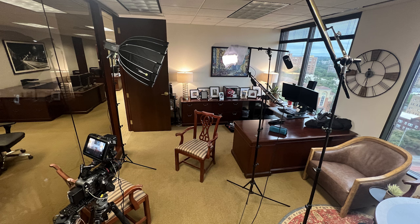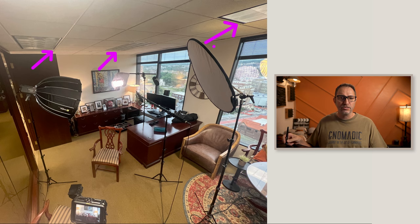When evaluating a space, I consider many factors: how big are the windows, what is the weather like outside, what is the sun's trajectory over the next few hours, how much depth can I achieve in this room, can I control the lighting in the room, and where can I draw power from? In this example, the sky was cloudy with no direct sunlight coming through the window, so I knew I could balance the interior lighting to expose for the outside. The office had fluorescent lights, and the switch only controlled half the lights, so I was able to turn off the lights directly above the desk, but the lights further down — like above the conference room table — remained on, kind of like emergency lights you can't turn off.